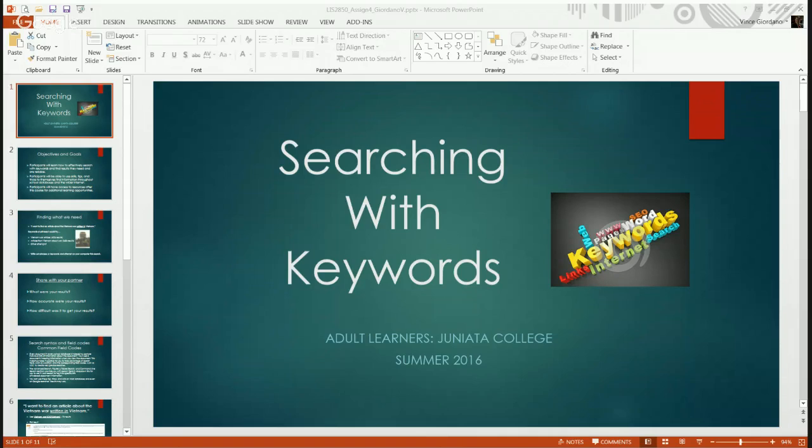You can also now take some time with your partner to work on the computer in front of you and test this out. Write down how many results you received right off the bat. Write down, did you receive the actual results that you needed? Did you actually get what you were looking for? Did you have to search and go page after page to find what you were looking for? Or was the result right there?